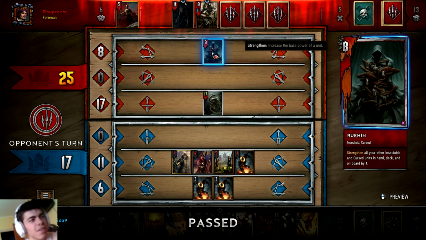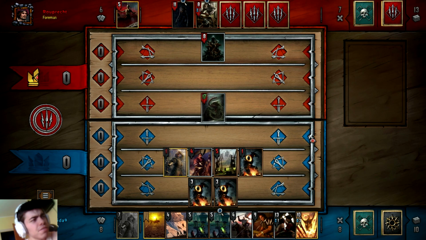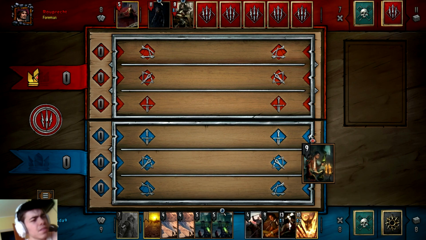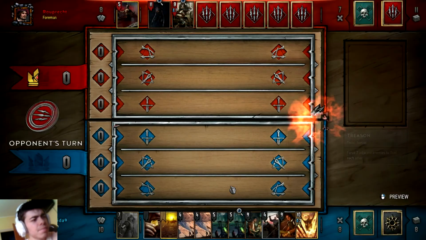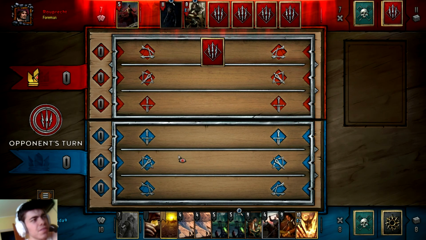Ooh, I have not seen that card played in a long time. Okay, so he did win, but I would say it was pretty costly for him, going 2 cards down. Alright, that's decent. We can no longer use Cantarella. I don't really like Treason, but suppose we're gonna have to deal with it.